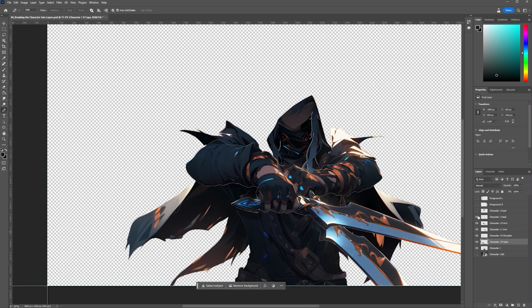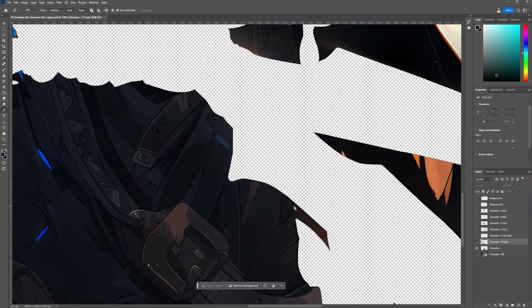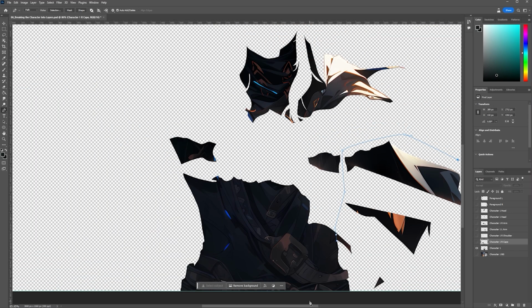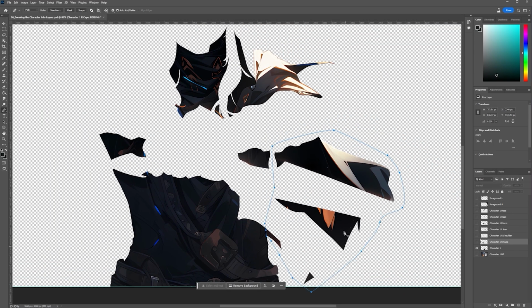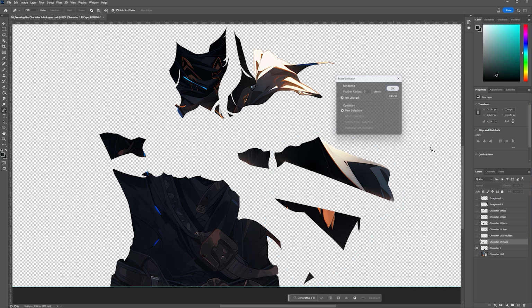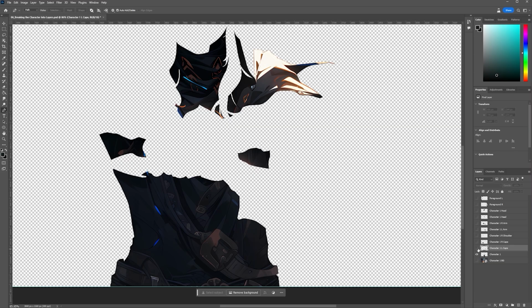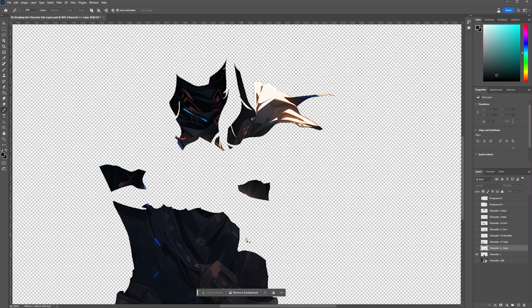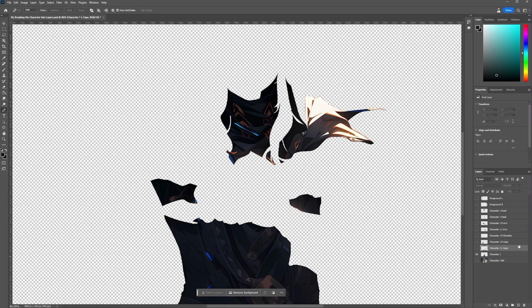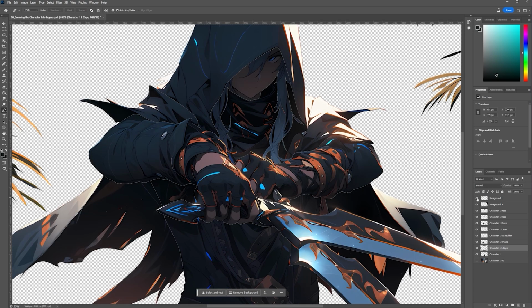And then again, the same methodology for the left side of the cape. We'll rebuild this so it does look more like a cape rather than an abstract piece of art. You will be a master at this now, knowing exactly what you have to do. And we'll call that Character 1 L Cape. And if you hate my naming conventions, feel free to use your own. I'm going with the character's left and right instead of our own perceived left and right. If you do change it to be the other way, I won't hold it against you.